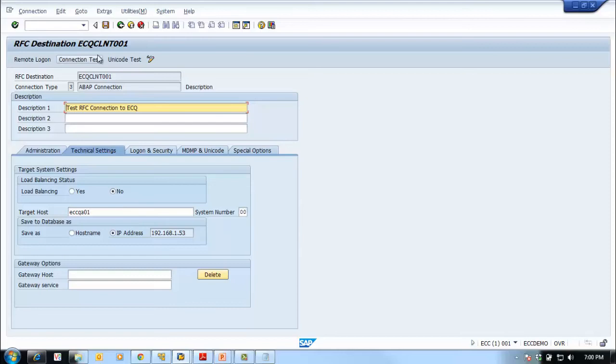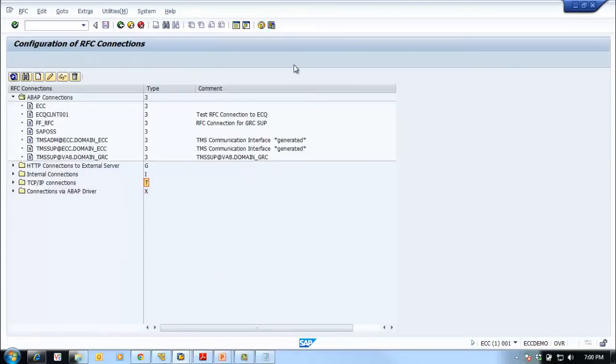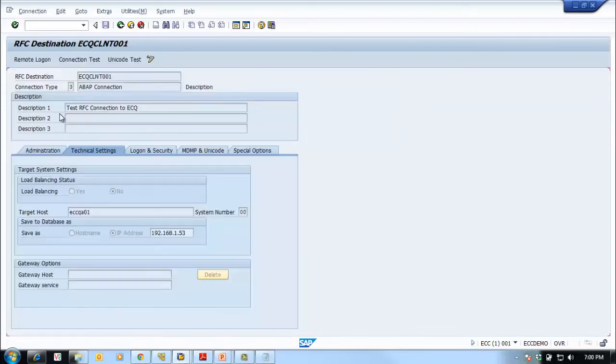So we've seen connection test, authorization test and Unicode test. Now I save this. Okay, right now I have an RFC connection. Maybe we can also see how to call a function module.